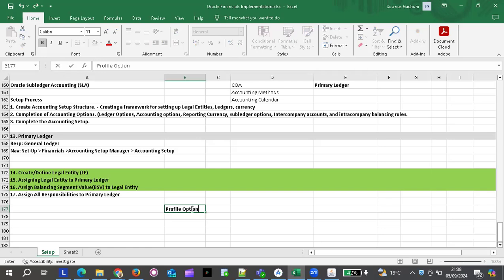Profile option or options. And we have so many profile options based on what you need to enable. You can use the profile option to enable, or you can use the profile option to connect, to add some characteristics. Even in enabling, it means you are making something happen which, without the profile option, could not happen.